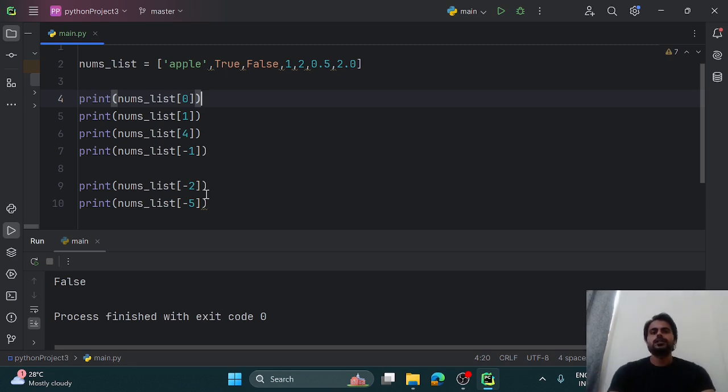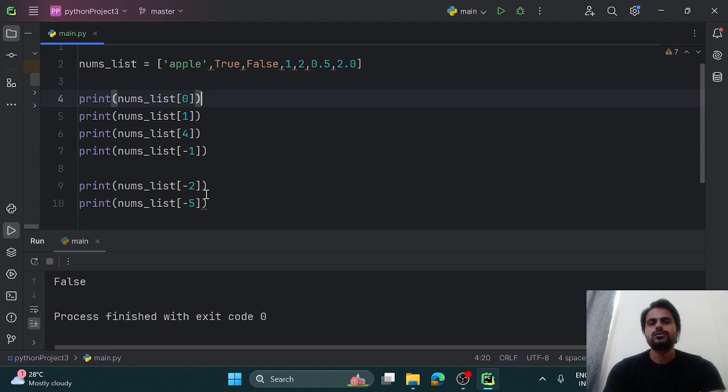So indexing is a neat way. Through indexes we can access the values of the list. If you target the negative indexes, you would be getting the values from the last portion of the list, or you can target the positive indexes. Through positive indexes you can target any element and get it out from the list.